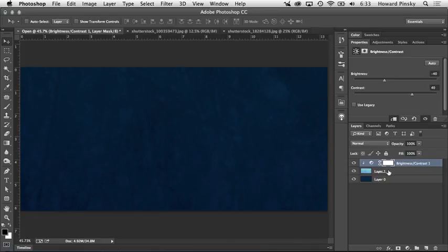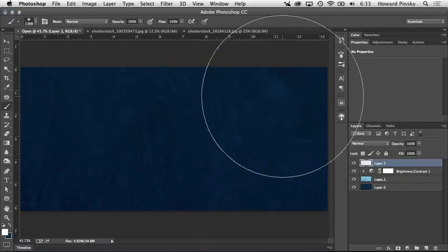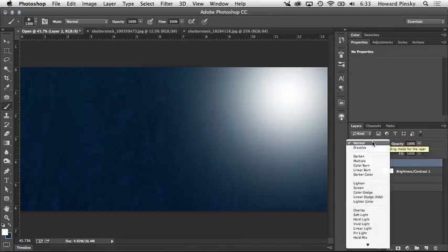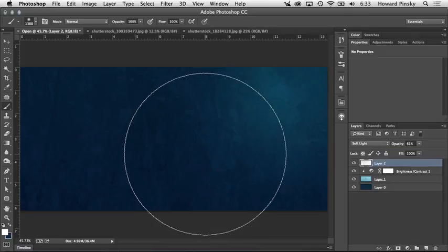Finally, to finish off the background, I'm going to add a slight highlight. Creating one more new layer, I'm going to switch over to a large, soft, white brush, and then add a single spot around the top right corner of this document. Now obviously this is way too harsh. To blend it in with the background, I can change the blend mode to soft light, and then decrease the opacity until I'm happy. Perfect, now we can start with the text.